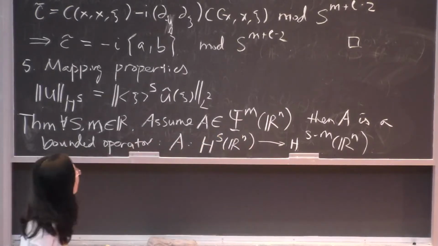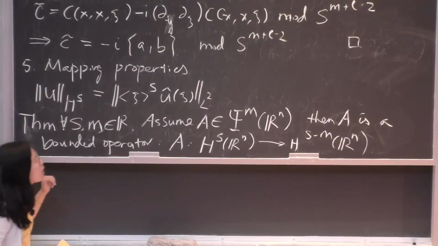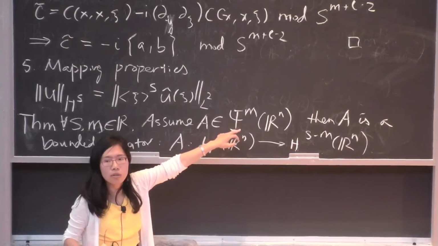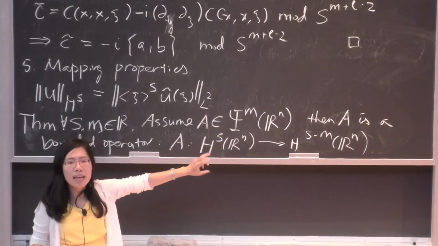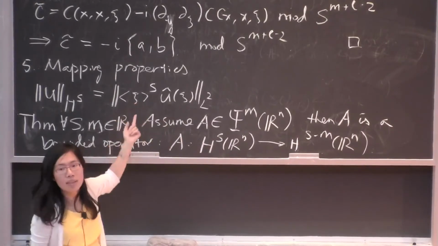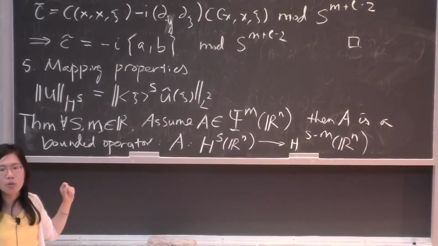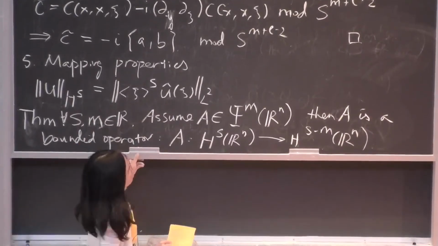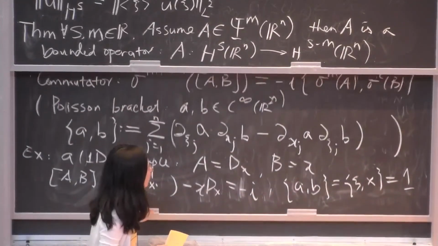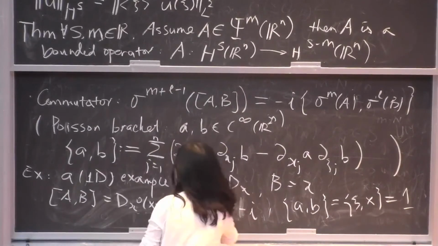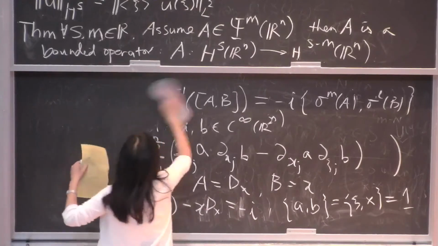I'm not going to do the proof of that, but I should mention that the difficult part is really to show that if M is a zeroth order pseudo-differential operator, then it has L2 boundedness, meaning that it acts from L2 to L2. After that, everything is just by commuting. So that's simple. But the L2 to L2 boundedness is really a non-trivial proof. If you're curious, there are a lot of places for this proof. I'll just mention it here, and it may appear in the end. And I only have half an hour.